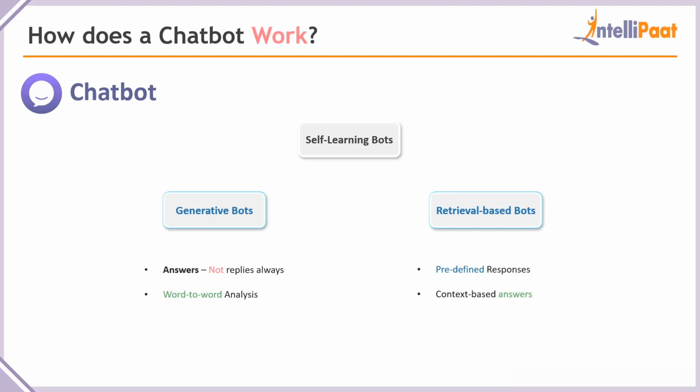So with self-learning bots, these are the basic examples. I'll quickly repeat it. With generative bots, it knows and analyzes your answers before giving them out. With retrieval-based bots, there are certain predefined responses where it just picks one up, learns a little bit on that and then gives it to you. With generative bots, there's a comprehensive analysis which goes on with every single word that you put in, and then it learns. With retrieval-based bots, it will hunt for a context, and once it finds that context, it will go back to the stored responses, map those contexts to responses and give you those answers as well.